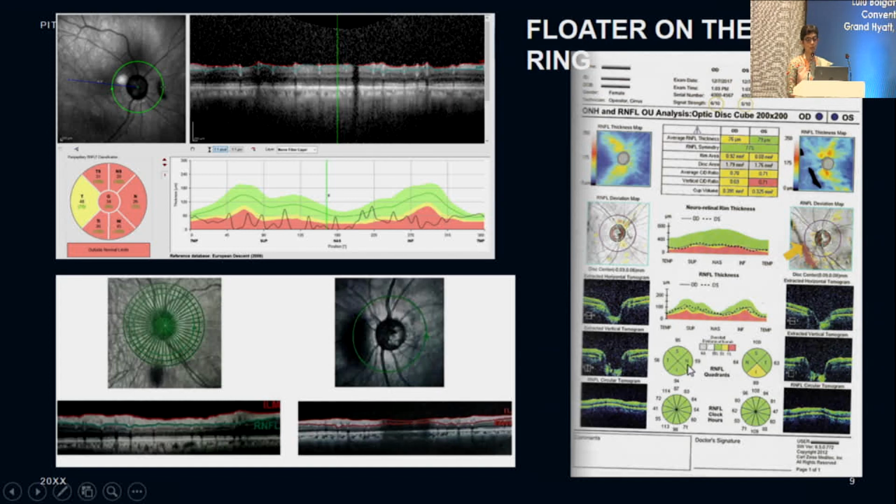In this printout, which we had seen previously, you can see that the RNFL thickness map shows a black area here, which is a floater. This is abutting the measuring ring, and that is why the pie chart shows a yellow area, a borderline area. Therefore, this scan should actually be discarded because this has a poor signal strength of only 5 for a Cirrus OCT. So a poor signal strength and a floater abutting the measuring area, all these lead to a suspicion of glaucoma in this patient, which is actually not there.